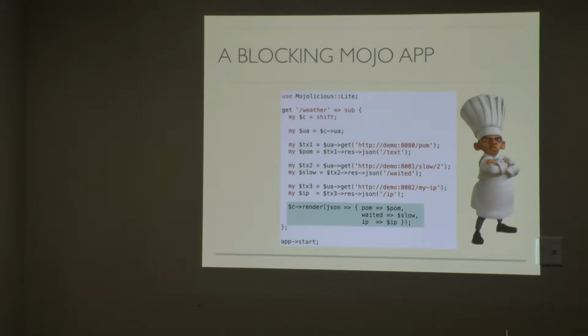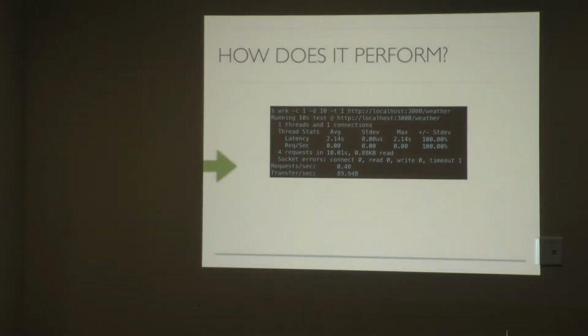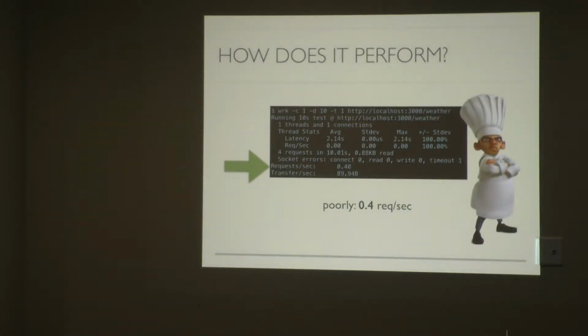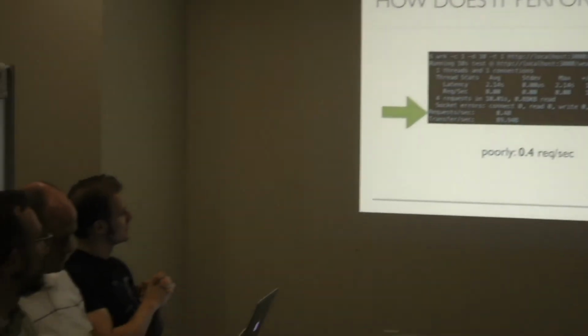So how does this perform? It would perform as you would expect. We get about 0.4 requests per second. That's horrible. You'll notice that I used wrk as my benchmarker. It's like Apache Bench, but it's a lot more modern. It can do threads and a lot of nice things. If I change those numbers, C is connections, T is threads. If I bump those up, and D is how long it will try and hit it, 10 seconds. If I bump those up, I wouldn't get any requests at all because they would just all be outstanding. So it just bumps the average way down. So this is what we get. It's really bad.